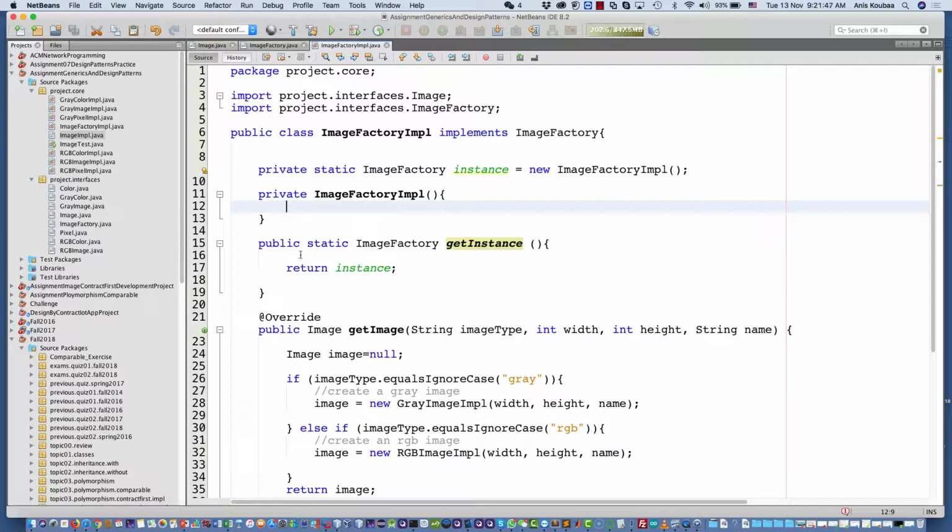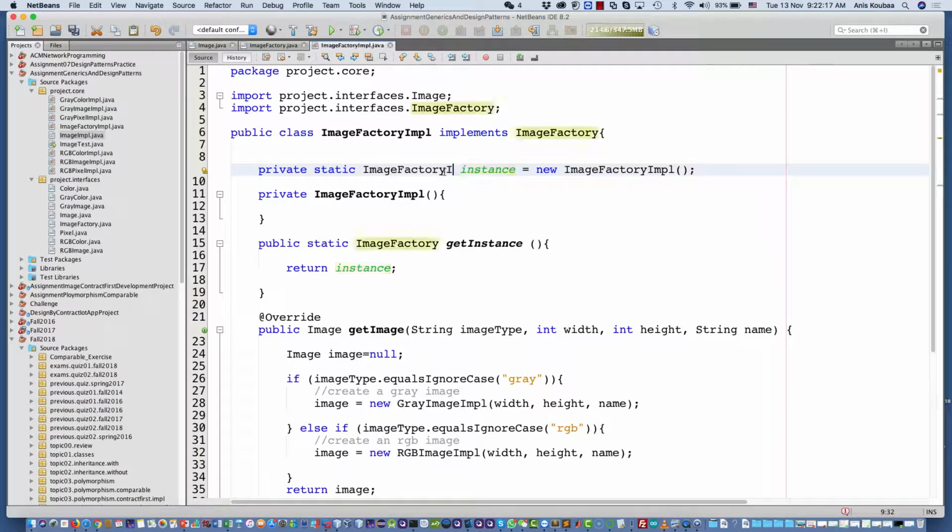Okay. But why do you create image factory? Why didn't you put image factory IMPL equal new image factory IMPL? Here? Yes. This is the instance. Yes, I know. But the object, the name of the object. What do you want it to be? There's image factory IMPL.